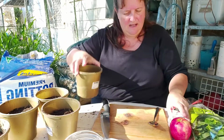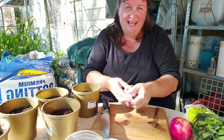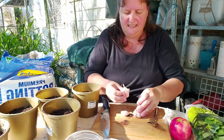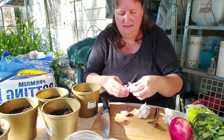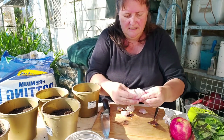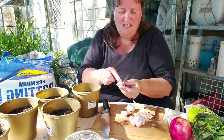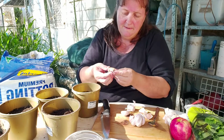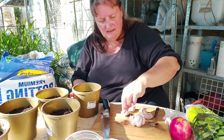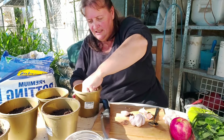Next, I've got some garlic. And I have actually tried growing garlic before without much success. But these ones are already sprouting, so I'm thinking that's a really good sign. So I'm actually going to put some of them into the aquaponics. But all I'm going to do is go by the fact that it's sprouting from the top there. So I'm assuming the roots will come out the bottom. And I'm just going to stick that in the dirt. I'm just going to stick 2 in this pot.